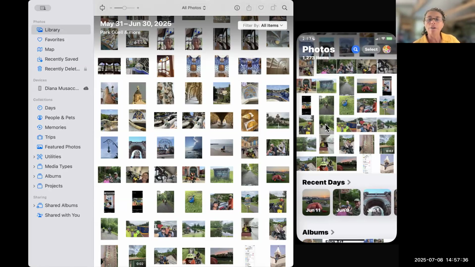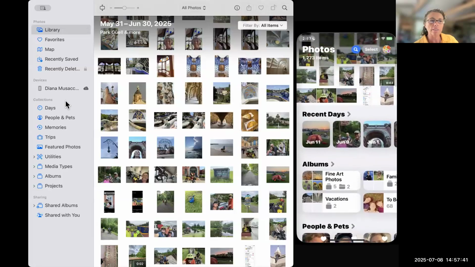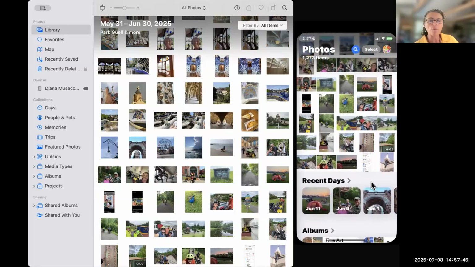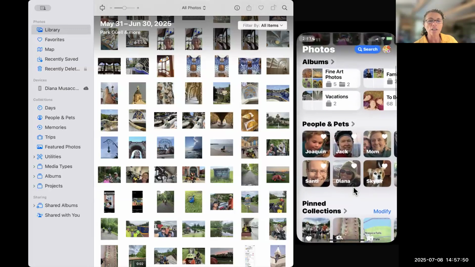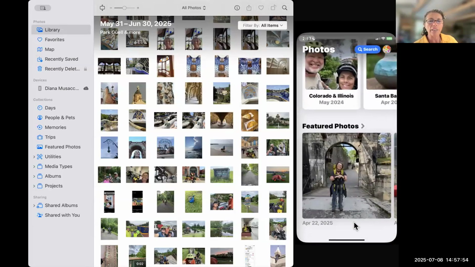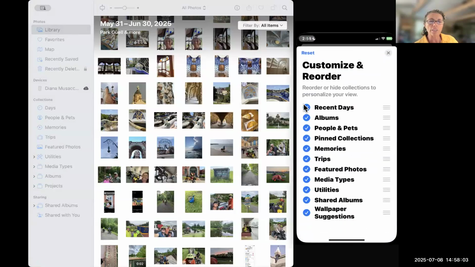cool. So now, that's what we're gonna do to find things that are here in different order. I'm leaving this one on the same order that the app chose for me so that I don't have any changes, but you can make choices to change that, as I said, at the very bottom. And maybe you should wait until you know more about it, but you can click customize and reorder, and then you can tell it, well, I don't want to see recent days, or I want to see trips, but I want trips to be at the top. So I'm going to push it up.